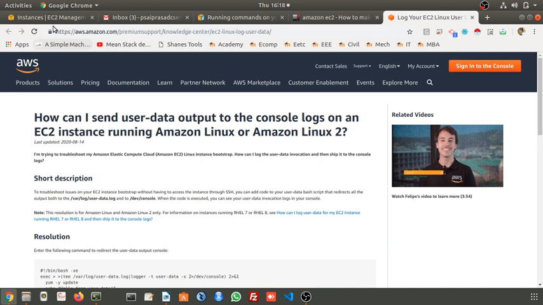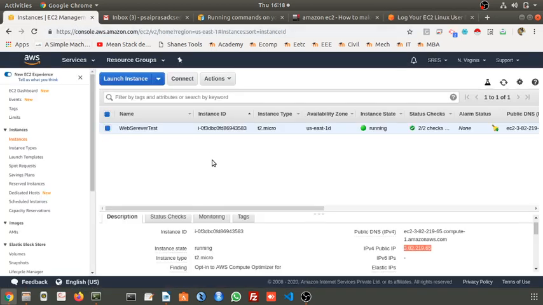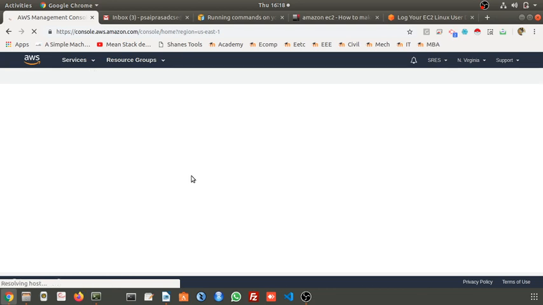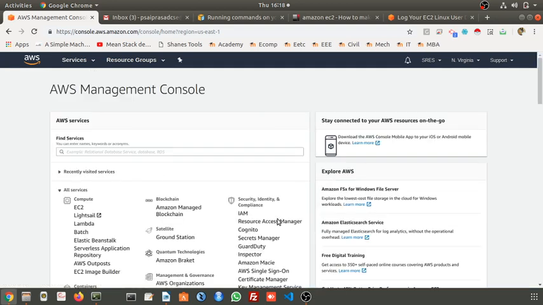So log into your AWS console, and by default once you log in, this is your AWS management console area. Select the region.